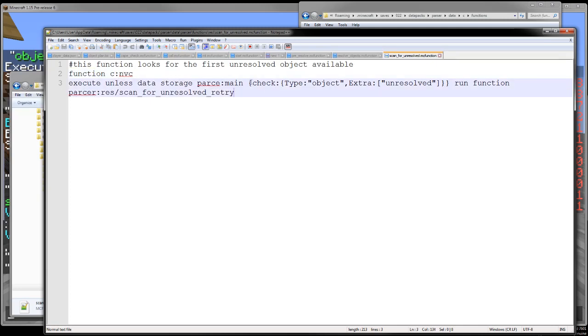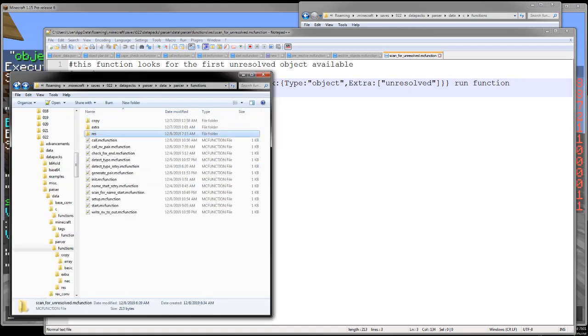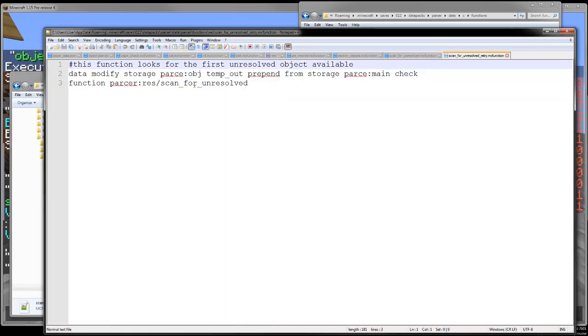And then unless that object is an unresolved object, we retry. And the retry function here is scan for unresolved retry. It moves the check value and prepends it into our temp out.